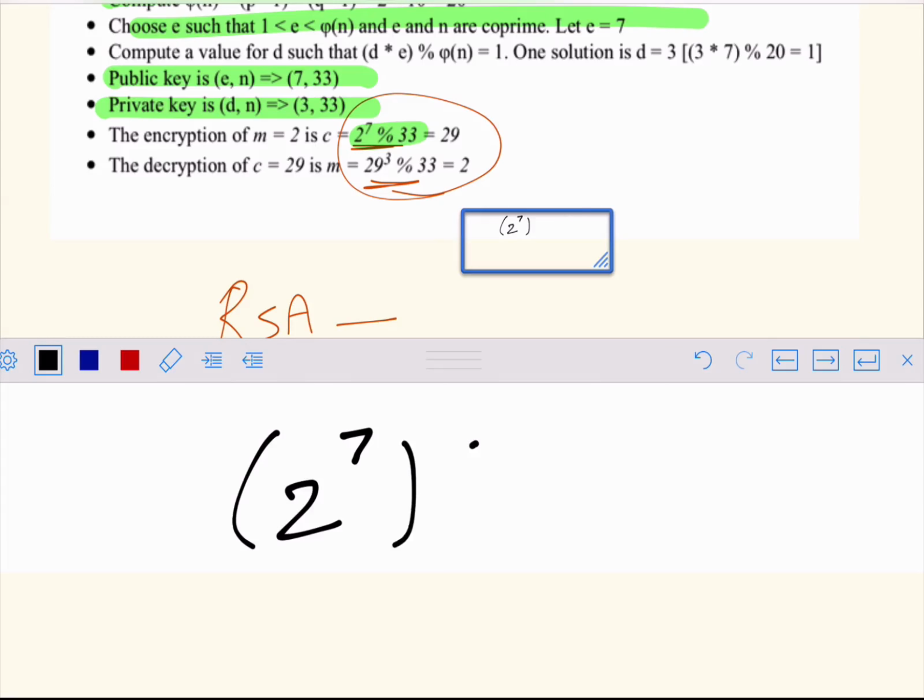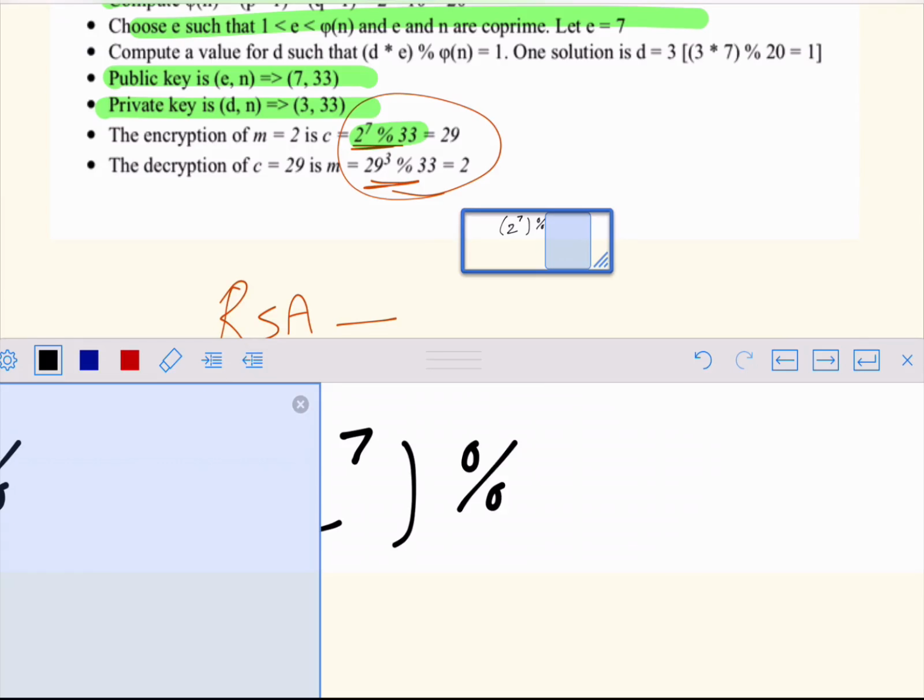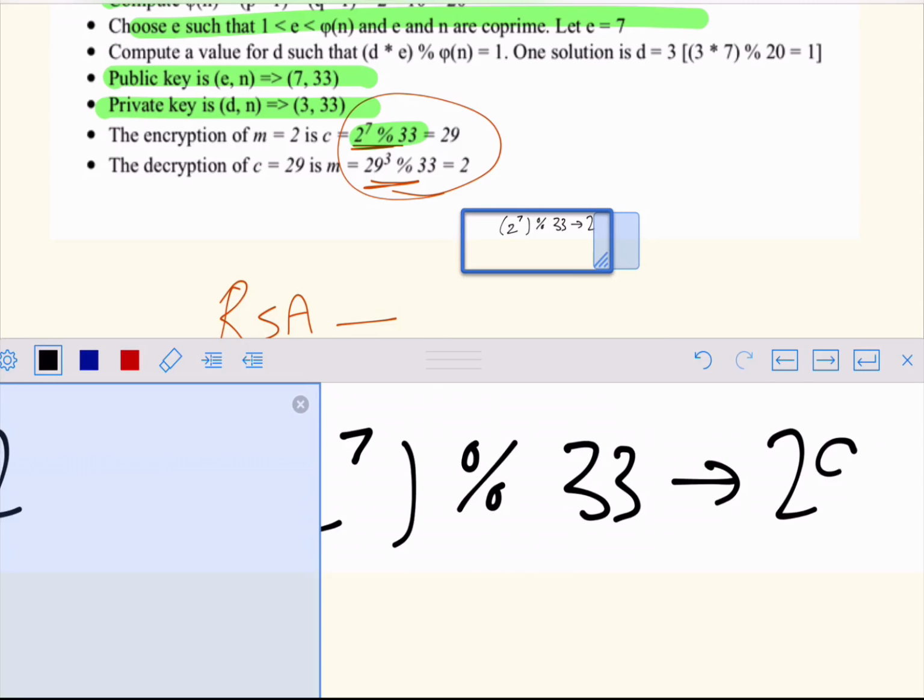And then you take the modulus of that, which is the remainder after dividing it by 33, which is N. And that gives you your encrypted value, which is kind of weird. So we've gone from the number 2, and we've encrypted it using our public key to create the value 29.